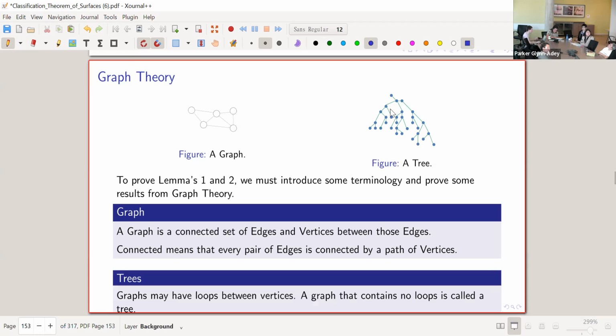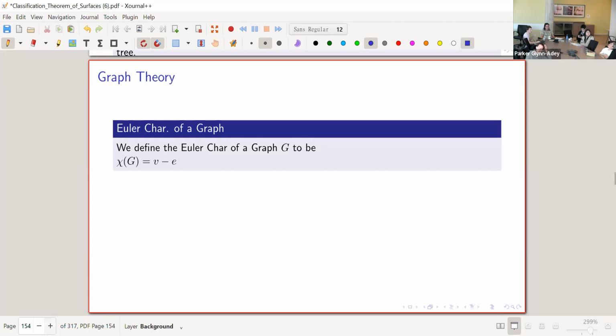And a tree is a graph that doesn't have any loops. A loop is sort of like a path between a vertex and itself. So I could take a path like here, here, here, and then back to this one. And it should be noted too, when I say path, I mean a unique set of edges such that we don't revisit any edge previously in the path. Okay, so we're also going to define what we mean by an Euler characteristic of a graph. It's very similar to a surface, except we're leaving out faces, because a graph doesn't really have a notion of a face, because it's just vertices and edges.